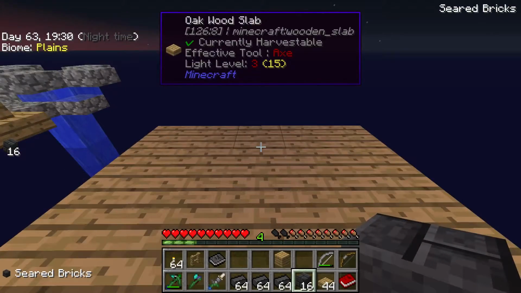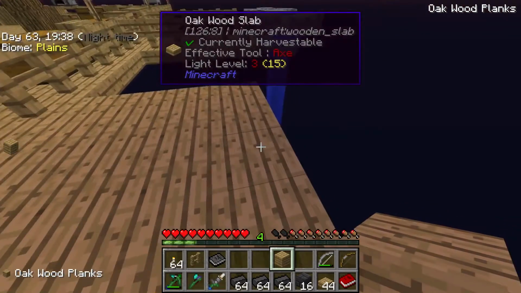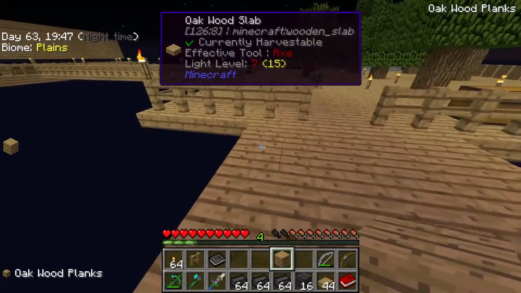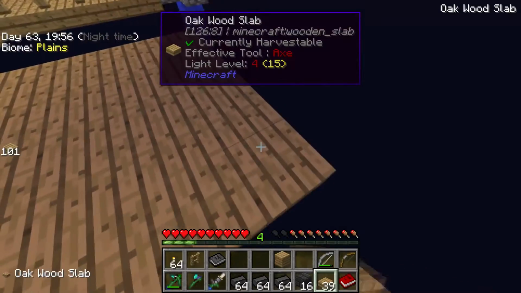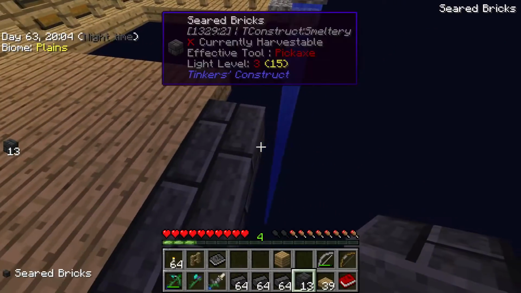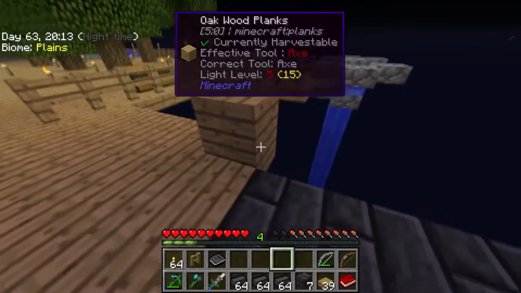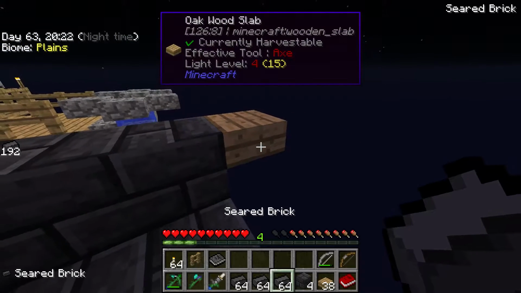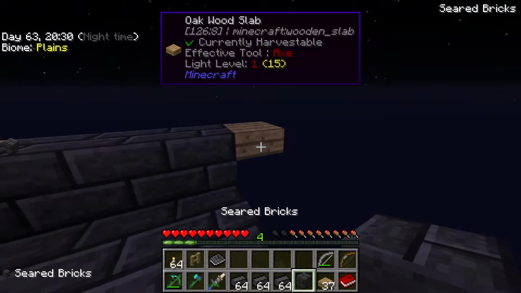Man, achievement earned. Alright, so what we need is this needs to be a 9x9 base. Let's see, I want. We're gonna, let's see, 1, 2, 3, 4. Let's actually bring this out one more. And then we put the first one here. Boom, a 3x3, so a total of 9. Like so. And then 1, 2, 3. 1, 2, 3. And then 1. Okay.